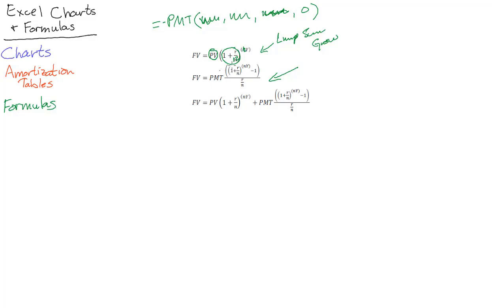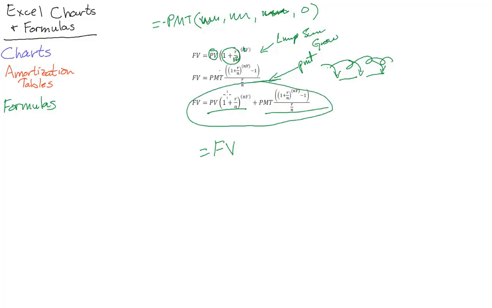It says if you add a certain amount of payment in, then it grows, and then you add another payment, and then another payment. It keeps going over and over and over and grows up to a final value. So this is on a payment program. And you'll notice that this formula is both of them put together. The equals FV formula in Excel does both of these. It is this one right here. And if you start with zero principal value, you're left with this one. If you don't add anything, you're left with that one. But if you have both, they just add together. So the final value formula is really pretty cool.